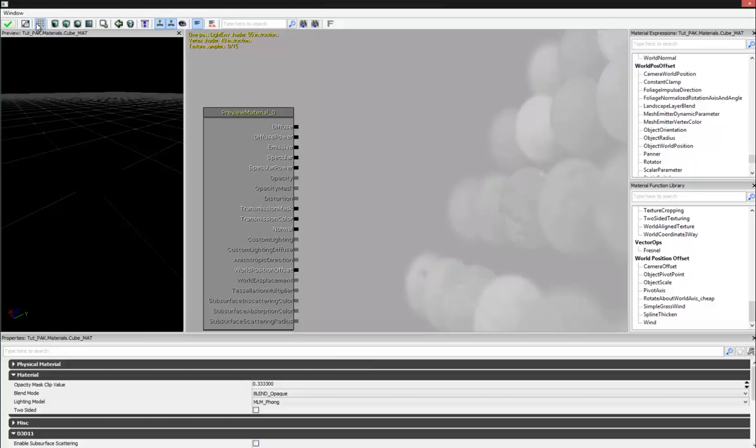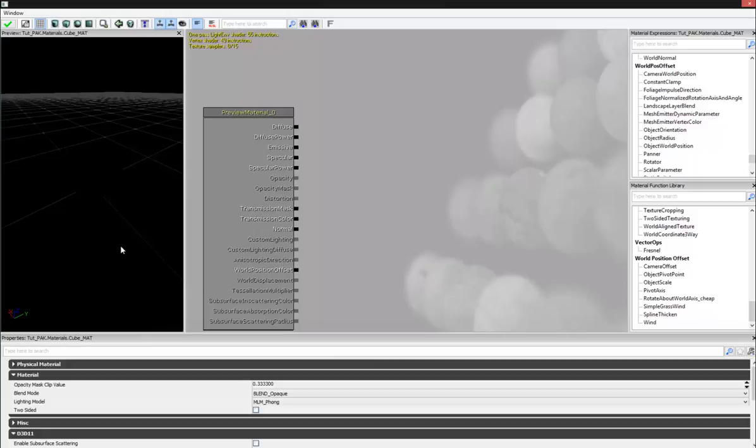Next to that we have a bunch of options for toggles and stuff like that. We have these options for primitives, so it's going to display a different primitive in here. We have the find in content browser, which is going to allow you to select your assets. This is going to allow you to display an asset inside the material editor. Clean unused expressions is going to clean up anything that's not used inside the material, and the rest are just a bunch of toggles for viewing things in real time and so on and so forth. So if you roll over these, it'll tell you exactly what it does.